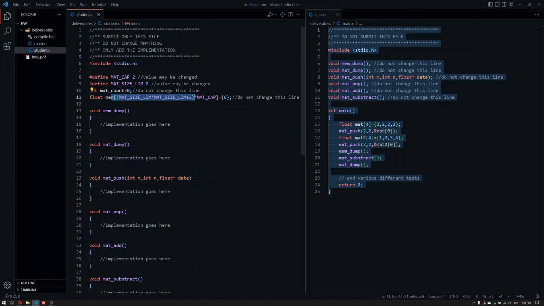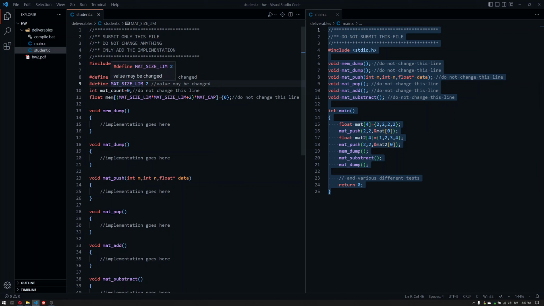So, yeah. If we have, for example, a matrix size limit of 2, it doesn't mean that we are going to store a 2x2 matrix. It could be a 2x1 matrix, it could be a 1x2 matrix. So everything is possible in this case. The maximum would be 2x2. So it could be a smaller one.